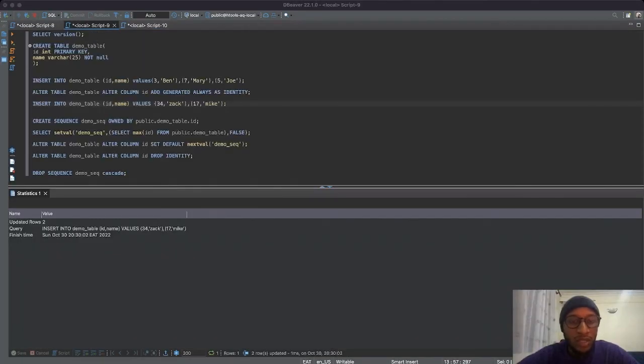So that's how you would add an auto increment constraint to a table that lacked it, and also at the same time drop it if you don't need it anymore. We have covered two methods: generated always as identity, or manually adding a sequence. For these methods, I'll add the links to the documentation in the description.